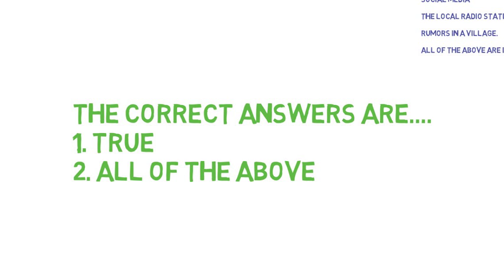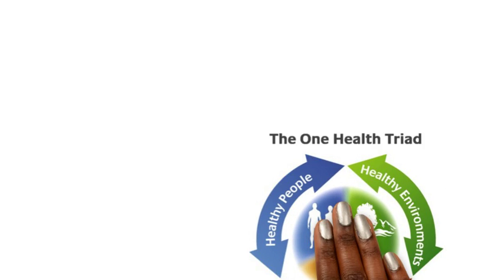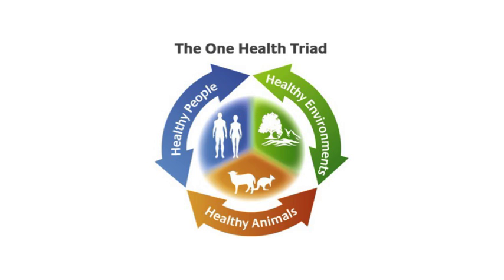Now that we've introduced innovative disease surveillance, let's talk about which diseases are covered under this umbrella. The diseases included in innovative disease surveillance not only cover human infectious diseases, but it also embraces the One Health concept, which recognizes the important links between human, animal, and environmental health.